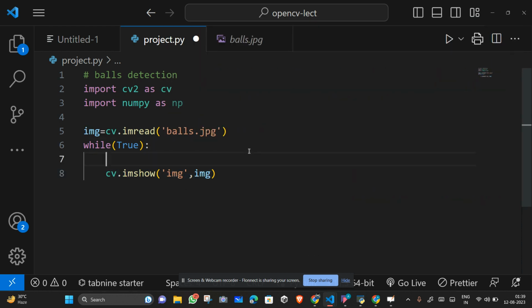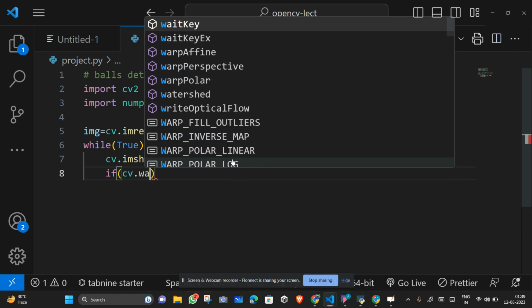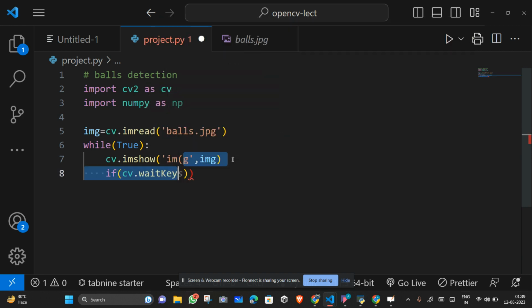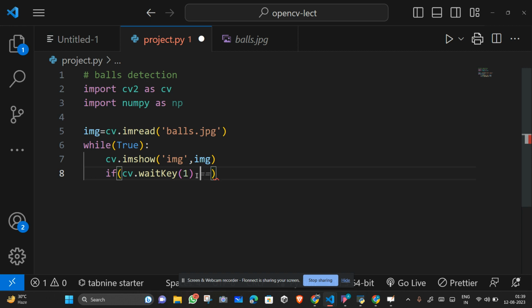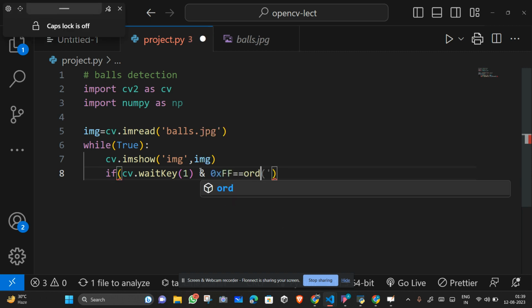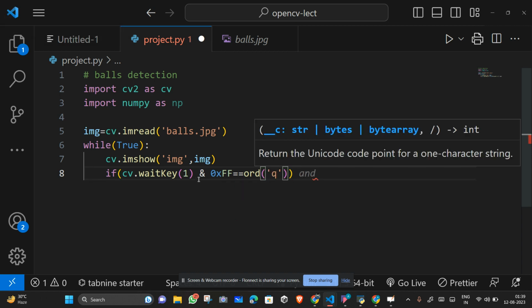Now I'll write my if condition to terminate the window that gets opened. So cv.waitKey(1). Why am I passing one? The argument takes input in milliseconds, and one is effectively an infinite loop here. I will put the mask 0xFF equal to ord('q'). ord is a function.